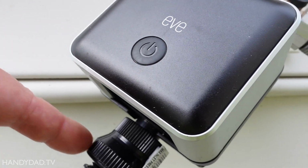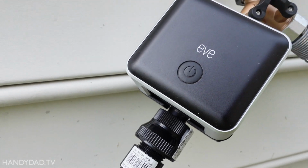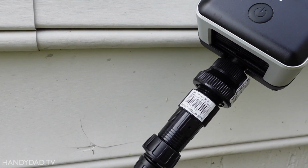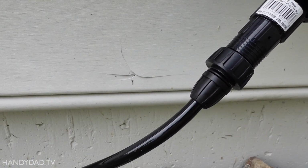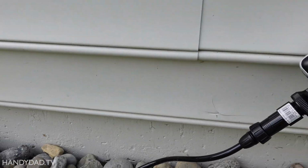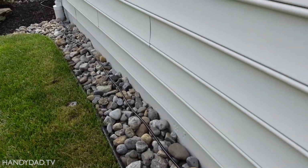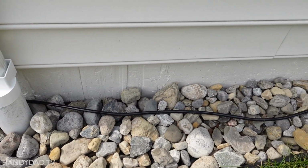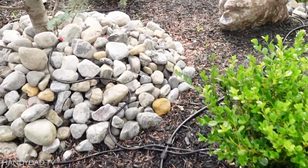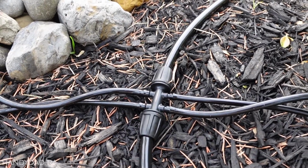And then below the Eve Aqua, I put a backflow preventer and a pressure regulator. Now, those two things are not included in the kit. I got those locally, I think at Lowe's. And then it goes into the connector to the 3/8" line. Now, the main line runs all the way to the front of the garden. And I'm eventually going to put it underneath the stone so it's not visible. But you can see it comes here and it branches off into 1/4" line.